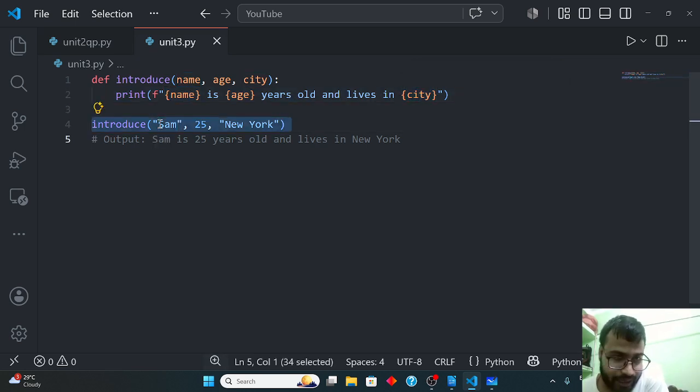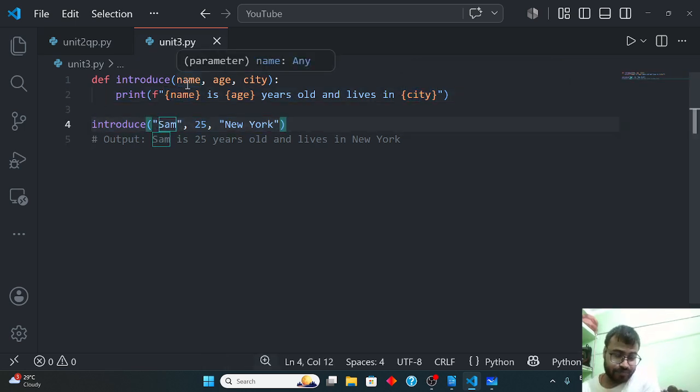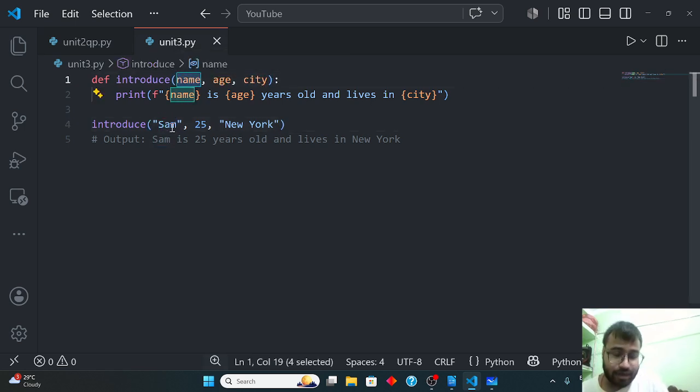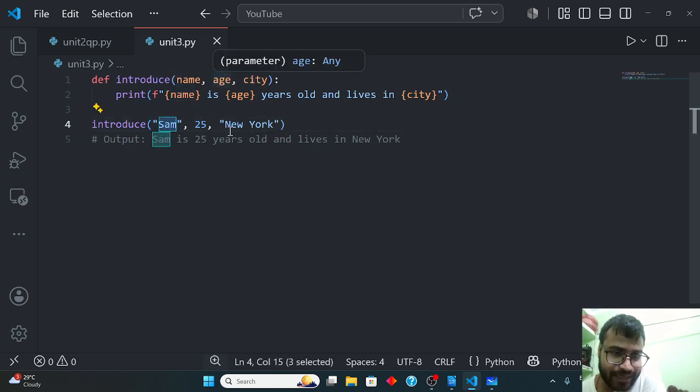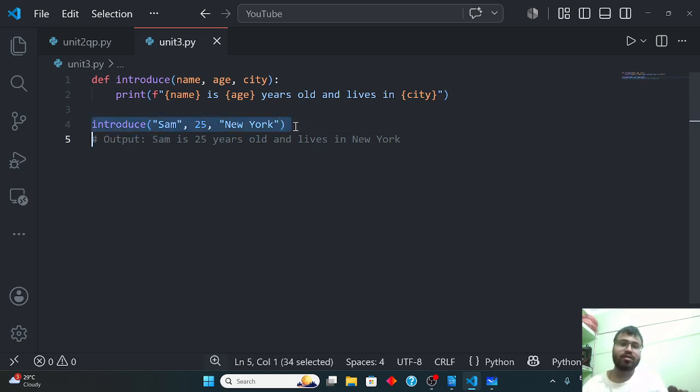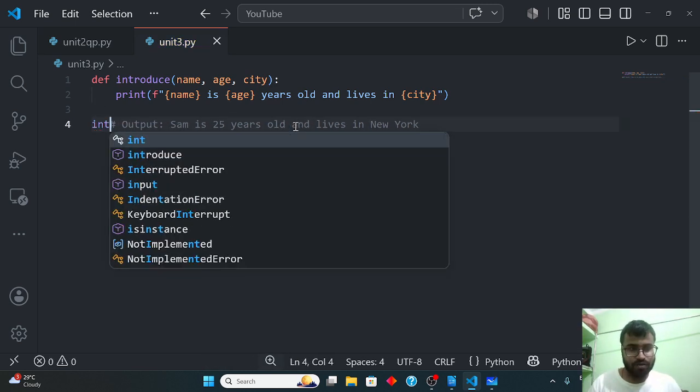So in positional arguments, the first will have the value of the first, the second will be the second, and the third will be the third. It will make the pair one to one: first position to first position, second position to second position, third position to third position. For example, I will write introduce.